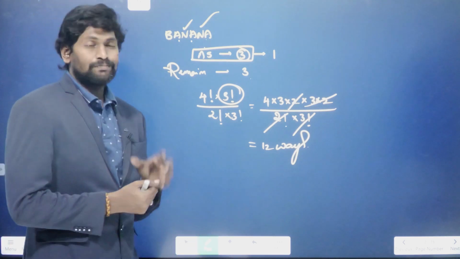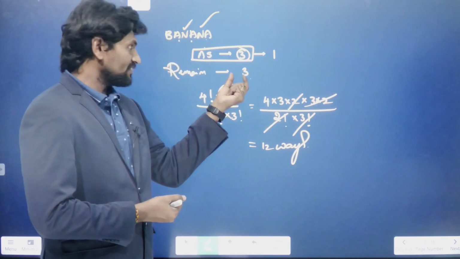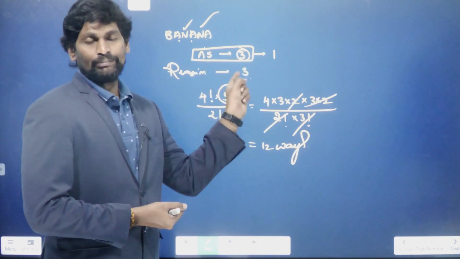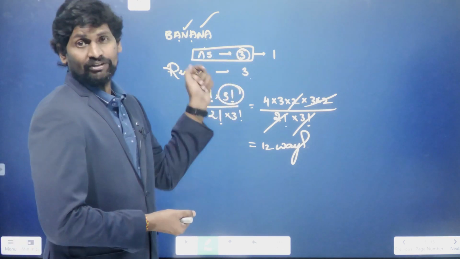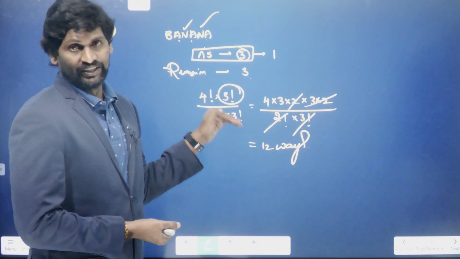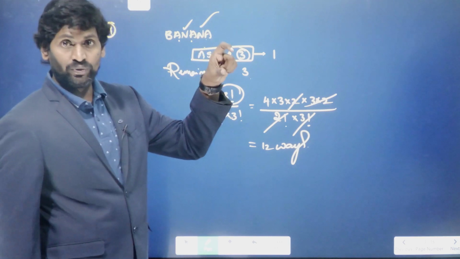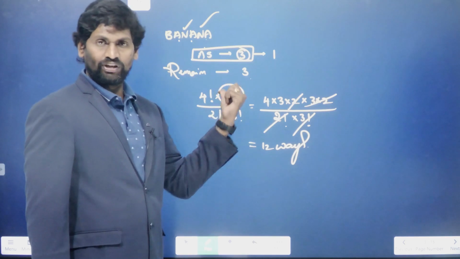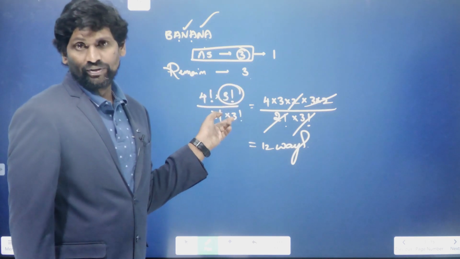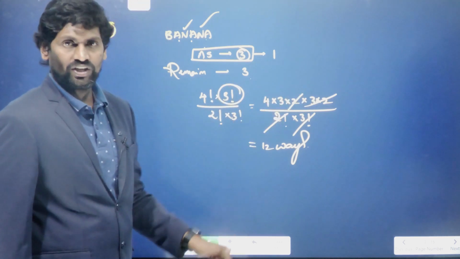I am explaining one more time. Except the A's, the remaining 3 letters are there. We take all the A's together as 1 unit, so 3 plus 1 is 4. These 4 can be arranged in 4 factorial, and we need to check the repetitions. N is repeated 2 times, so 2 factorial. In that 1 unit, all 3 A's repeat, so 3 factorial. 3 factorial by 3 factorial cancels, and 4 factorial is 4 into 3 into 2 by 2 factorial. The 2 cancels, and 4 3's are 12. So let us move on to problem number 20.